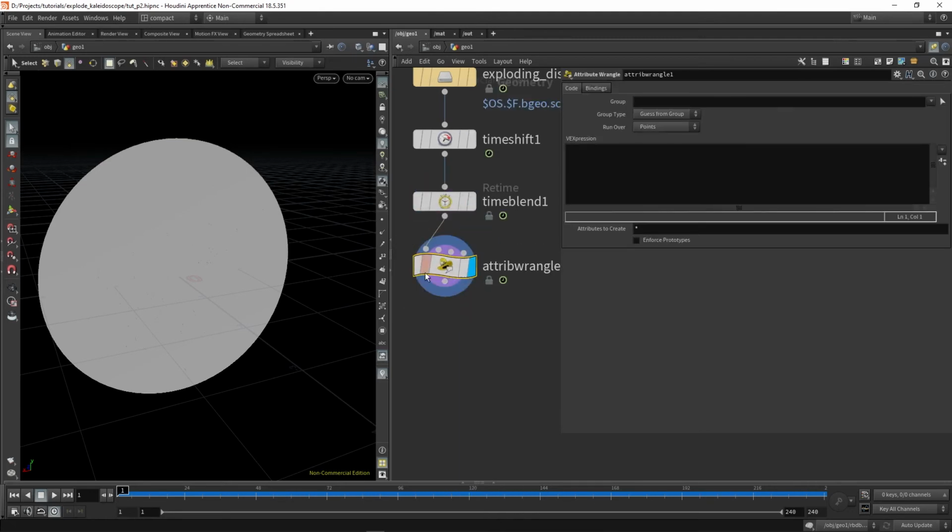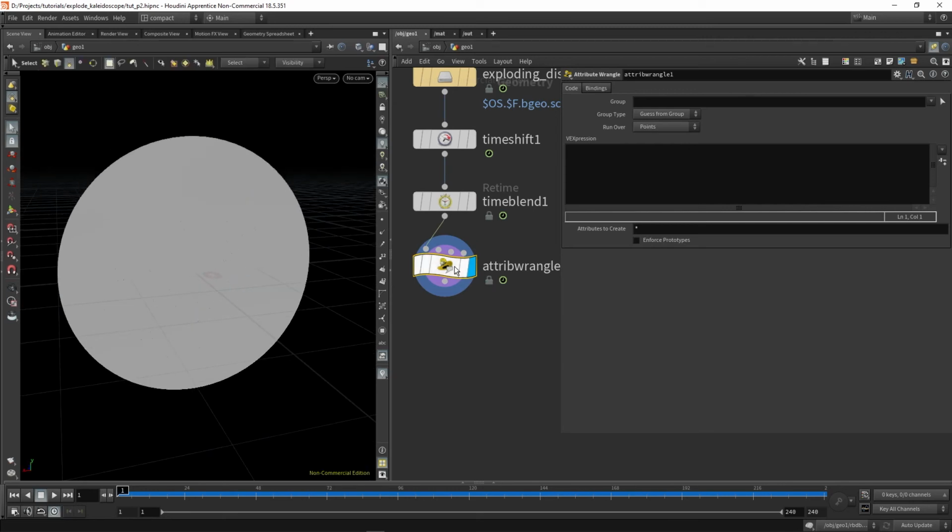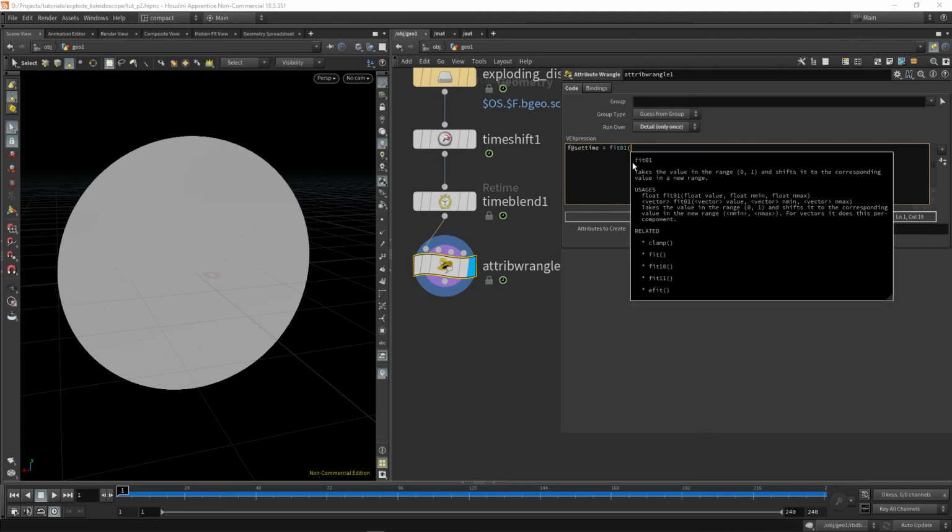We're going to use a very small amount of VEX to set an attribute that's going to control our time flow. We want to run it over the detail because we only want to do this once. And we are going to initialize an attribute called set time. And we are going to use the fit01 function.